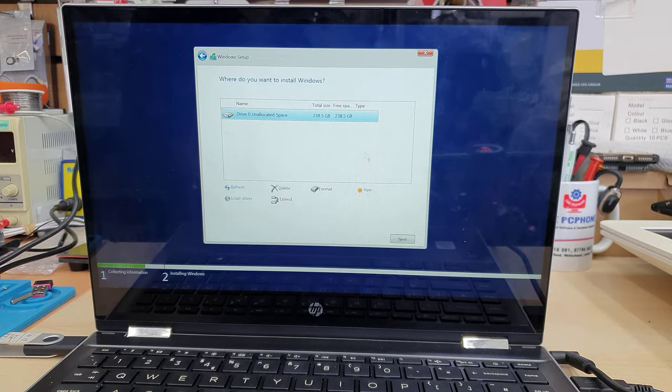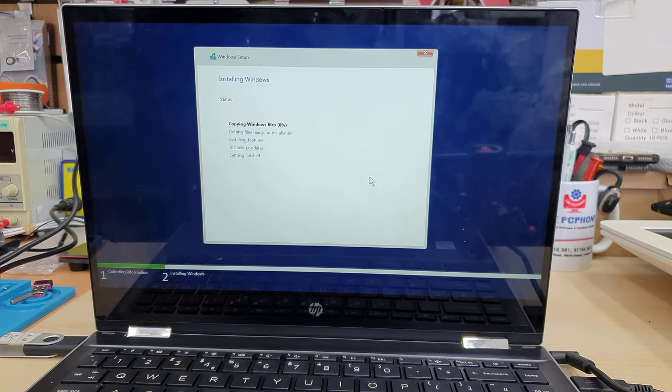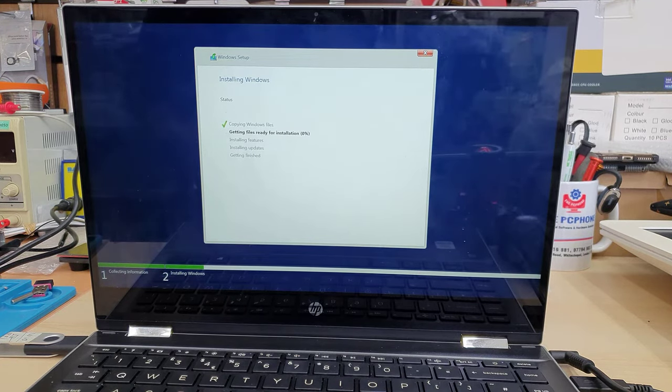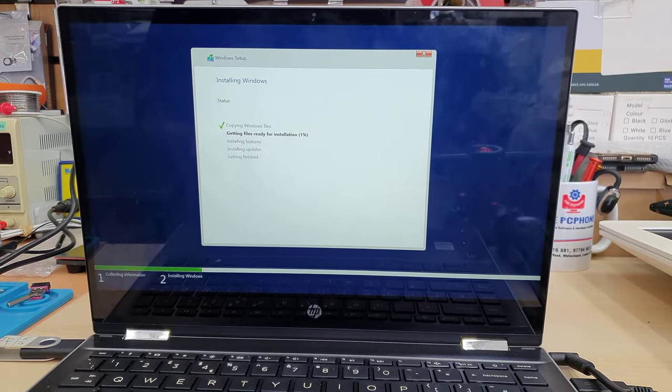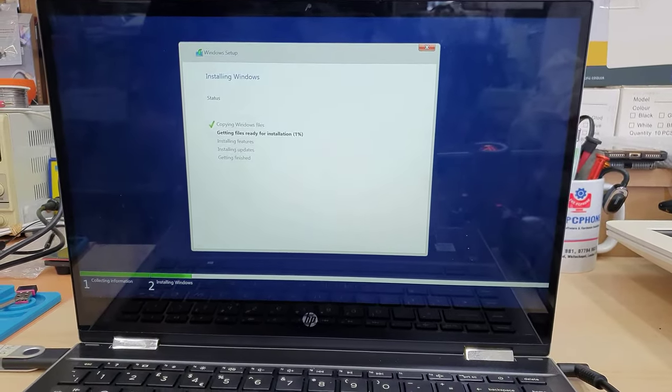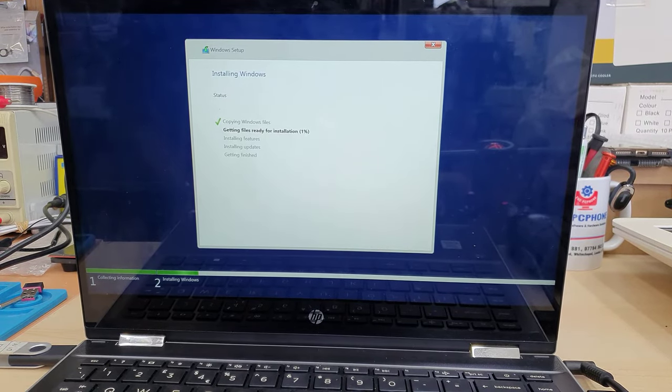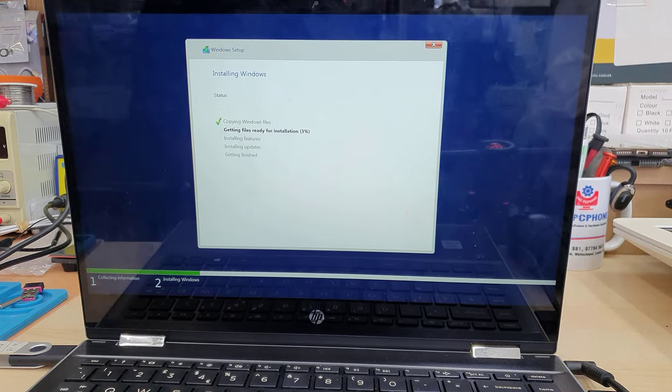238 GB of SSD space. You can click New or you can just click Next. Once you do that, it's going to start to copy every single file and necessary folder from the USB drive to the SSD, which is the C drive, and it will go up to 100%. It would take a lot of terms and conditions to agree or disagree to finalize the setup, and then hopefully it should be fine. So let's carry on and see what happens at the end.